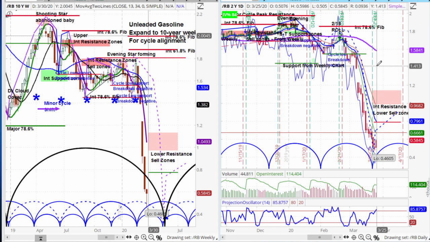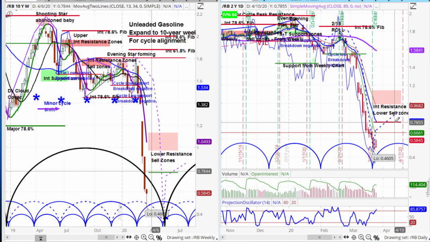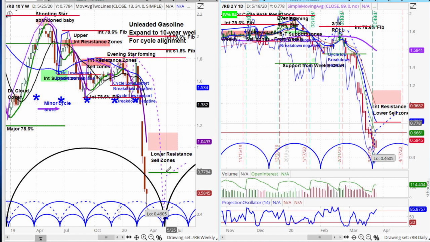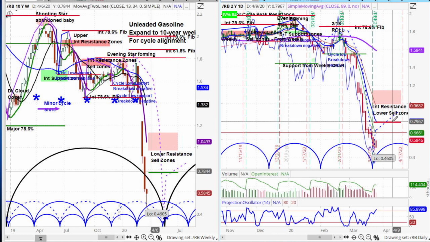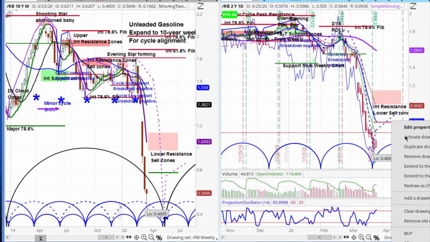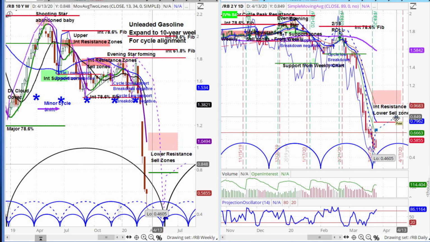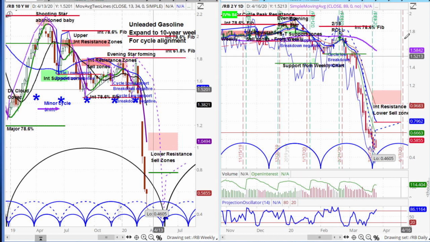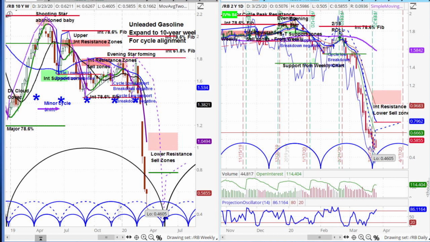This resistance right over here is about 78 cents. This one right over here about 78 cents. You can see it's both the same. So this is probably projected too high right over there. Let's just move that down to that level. And 78 cents, well, that's probably the best we're going to see.